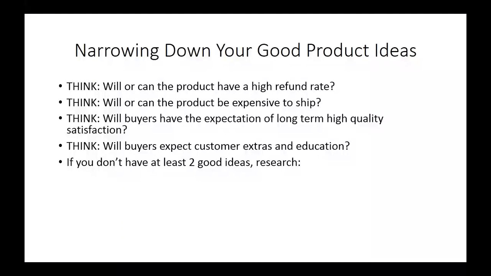Now, it could be that once you've gone through these criteria, you could have no choices. So what happens? How do you go back to the drawing board? Let's say that you think through these 4 key parameters and all of your choices are now eliminated. What do you do to jumpstart your search again? You go to some old standbys and you start to look at Amazon bestsellers. Amazon bestsellers will tell you where the market is exactly.